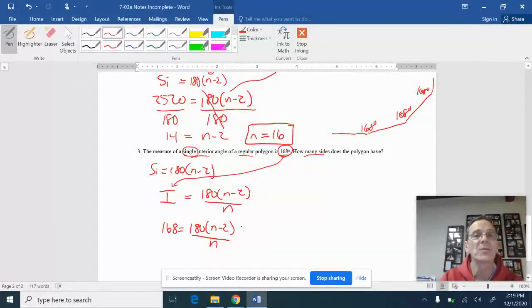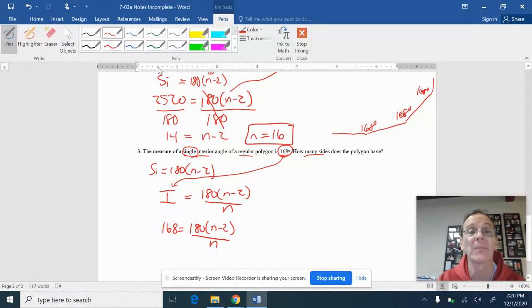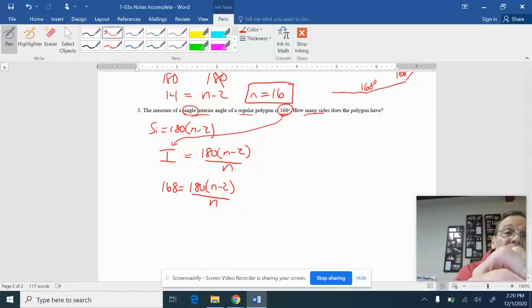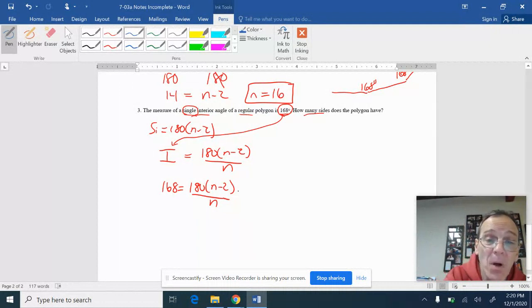And again, I'm sure the instinct for many of you would be, let's distribute that 180. We are going to end up doing that to solve this problem. We will. There really is no way around it. Okay. In the previous problem, I avoided distributing the 180 because I could. In this problem, there is no getting around it, but I still don't want to do it first. Okay. The real important step, and you're going to have to do this step at some point, I think it's just as well to do it now rather than later, is multiply both sides by n.